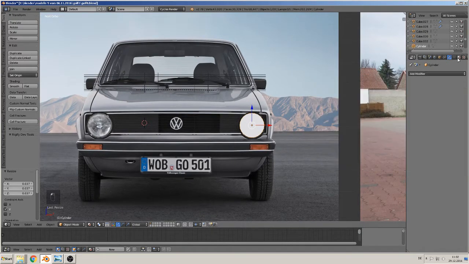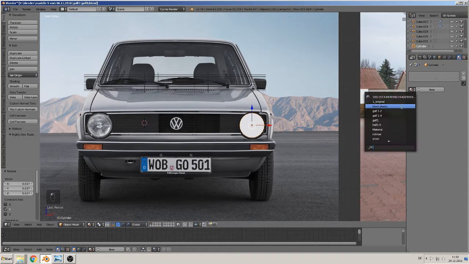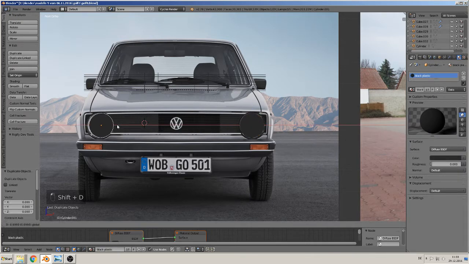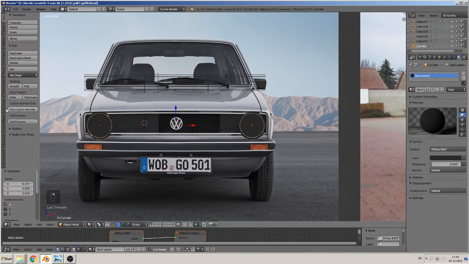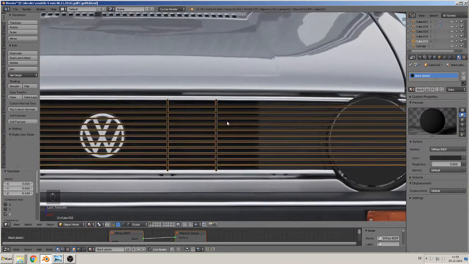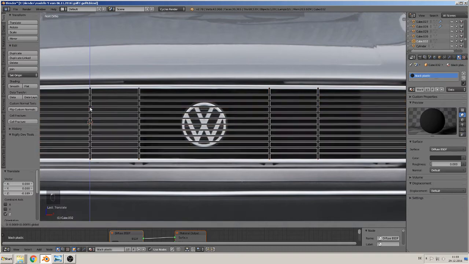So we give them at first black material. We will change that later to this texture. We join them together as one. Bring down this part here. Look, that all fits.